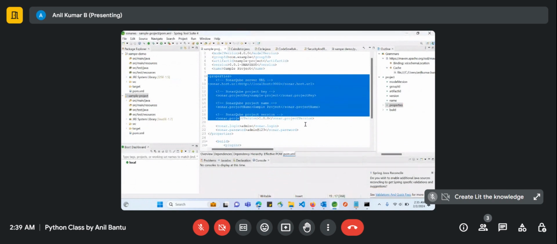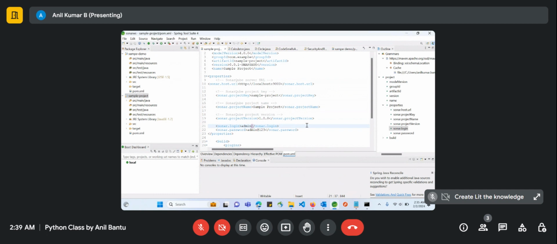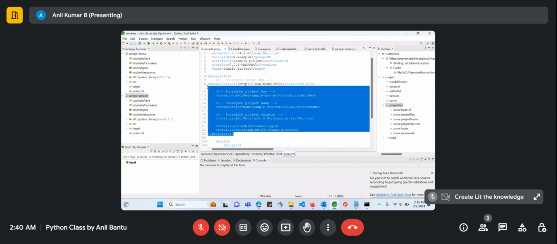If you want to use SonarQube in your project, you need to add the Sonar properties. What are the Sonar properties I can use here? First, the server URL. Obviously, we are running this Sonar host URL on our localhost. Second, our project name, sample project. Third, the project key; just now we have given some artifact ID. And the project name, and the SonarQube version. We also need to give the login and password. I have already created this, so I'm copy pasting the same thing here.